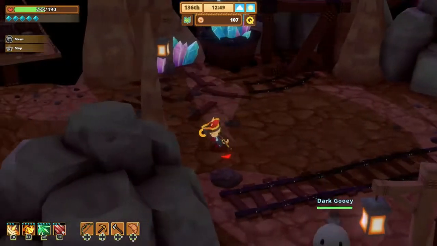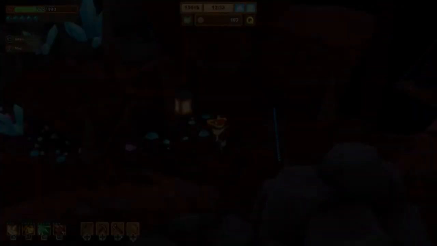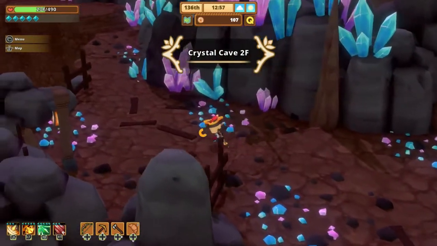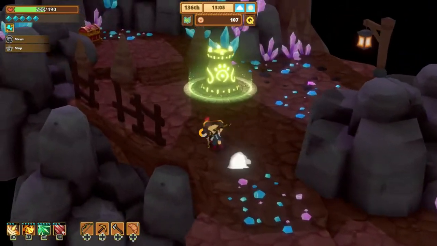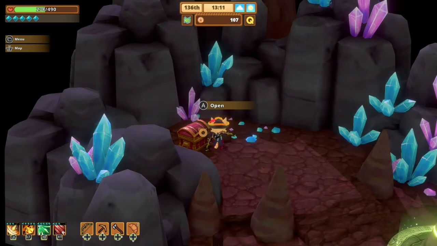If you continue out the west exit of Crystal Cave Level 1F and into Crystal Cave Level 2F, you'll want to follow the path past the Relic of Power, and you'll see a gold chest behind it. Inside, you'll find the Dragon Slayer Sword, offering plus 238 attack power, 25% critical chance, and plus 25% critical damage. And that is where you find all gold chests in Kitaria Fables.